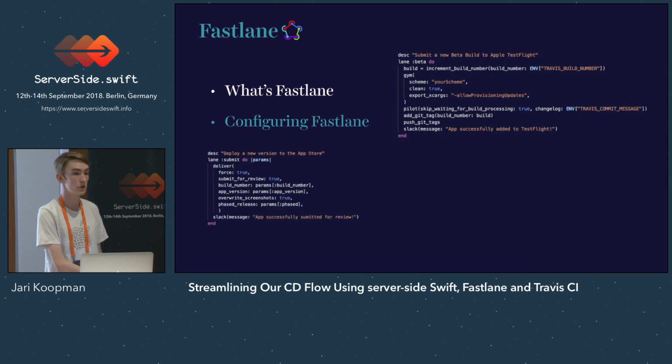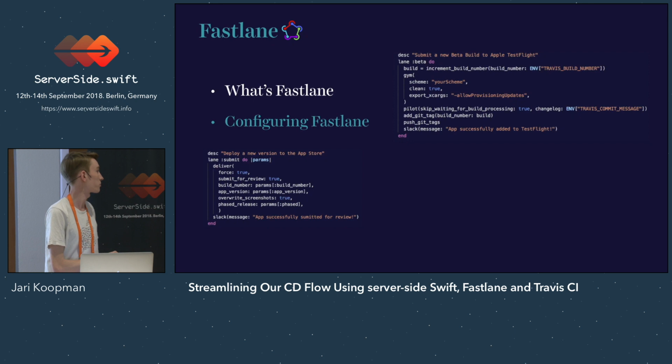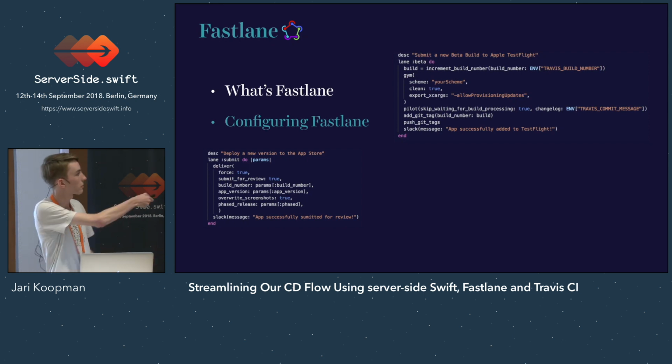Then we have our submit lane, which is one of the most important lanes. And this one gets triggered through Slack. We execute a Slack command, we say submit, and then we give it some parameters like the build number, the version number, and if we want it to be a normal release or a phased release, then Fastlane just takes those parameters. It delivers the app, which deliver is another Fastlane action that's kind of weirdly named. What it basically does is it submits your app for approval to Apple. So it takes an already existing build number and version from iTunes Connect that you already uploaded through the beta step.